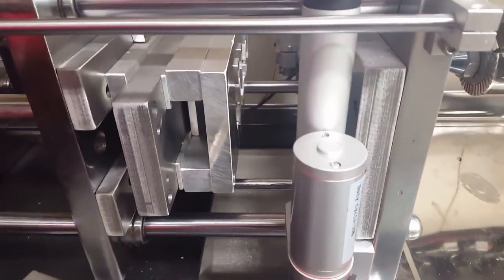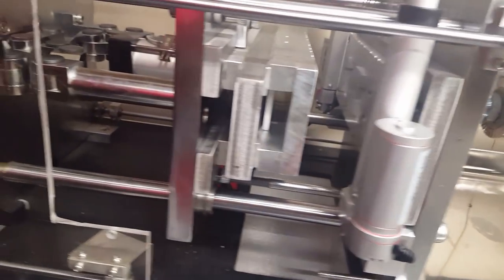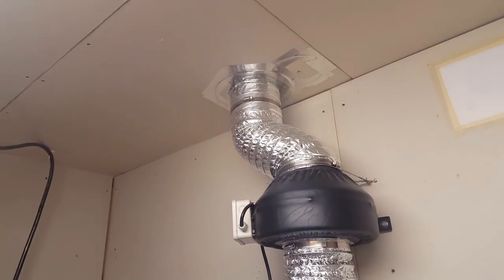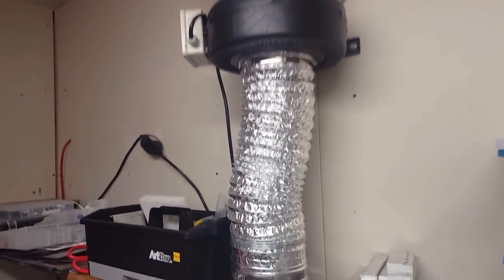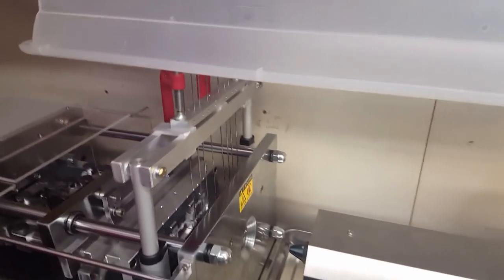Okay, so I have both mold halves put back in the mold here, in the machine, and the ejector plate. And I have the machine preheating, and I got my ventilation system running. I ran a duct that goes outside to vent all the fumes out, and I'm using a Tupperware bin as a hood, and it covers all the areas that will get up to temperature to have fumes come out. Works really well, actually.